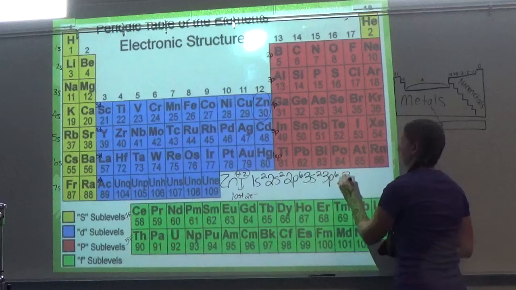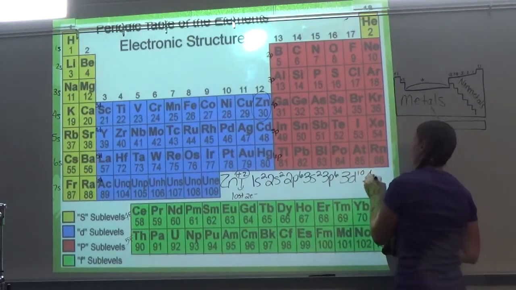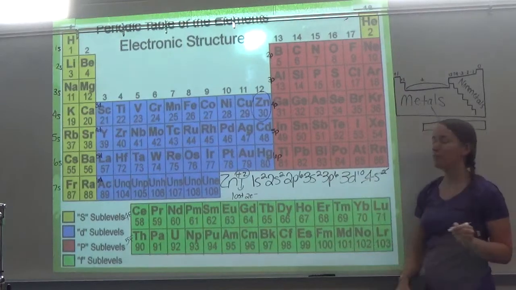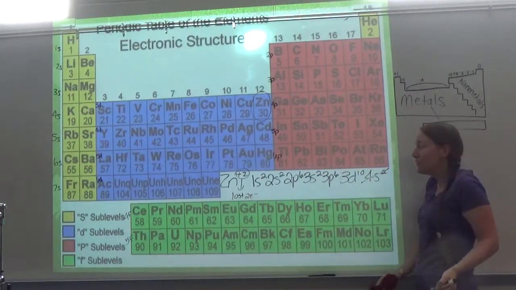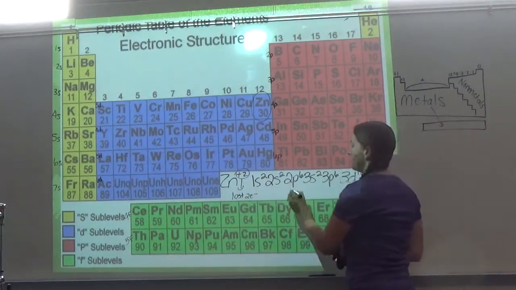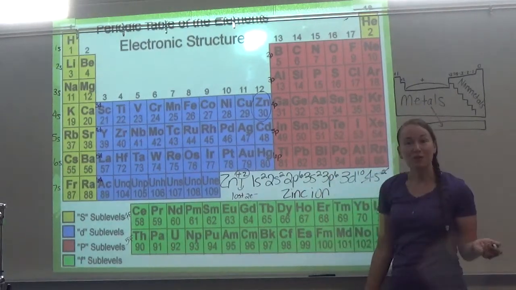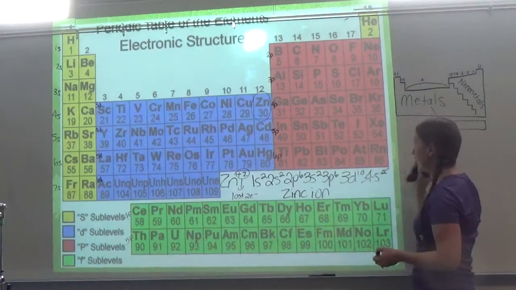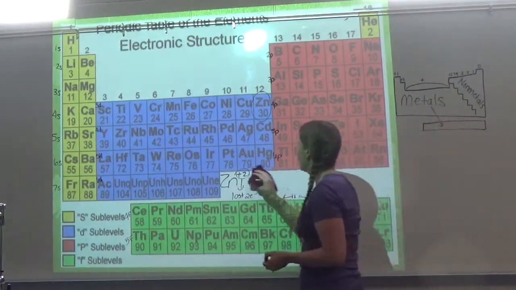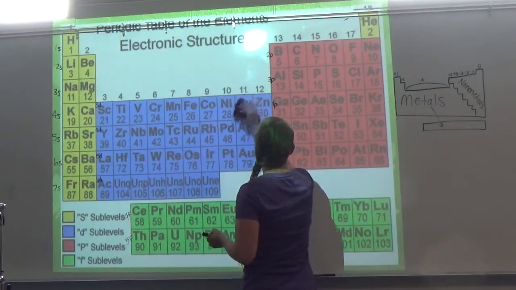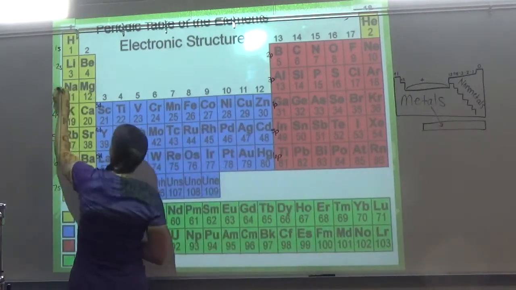So I'm going to do 3d10, 4s2. I need to remove 2, so I'm going to get rid of my 4s2. And then once we name it, remember, since it's positive, the name doesn't change. So it would just be called zinc ion. Hopefully you got that one right. Okay, so let's move on and look at our other one that hopefully you've already tried. If not, pause the video and try it. Remember, you got to be able to do these on your own.